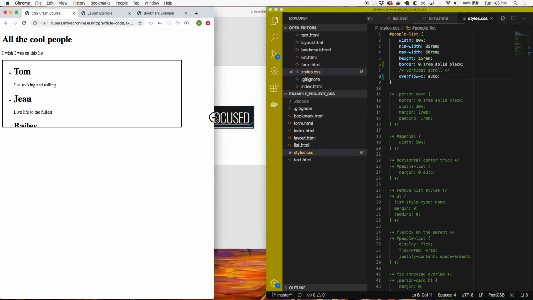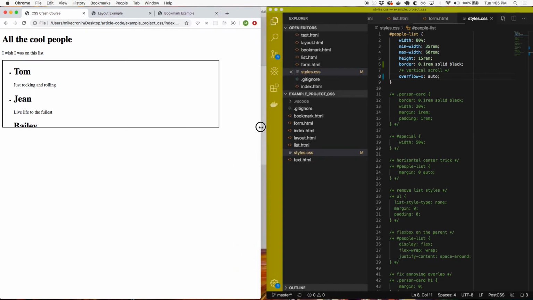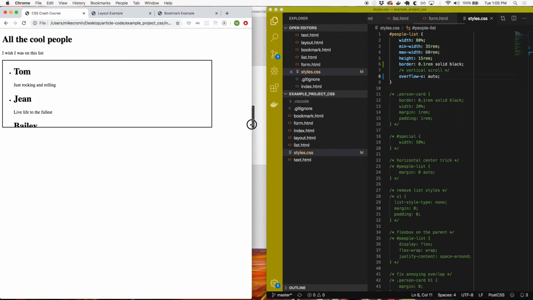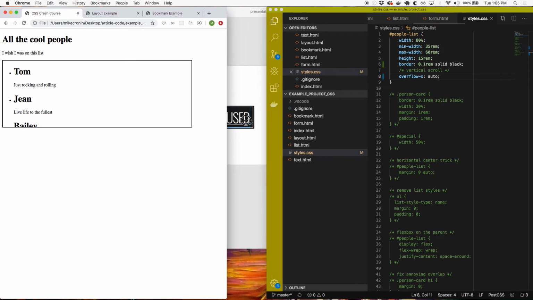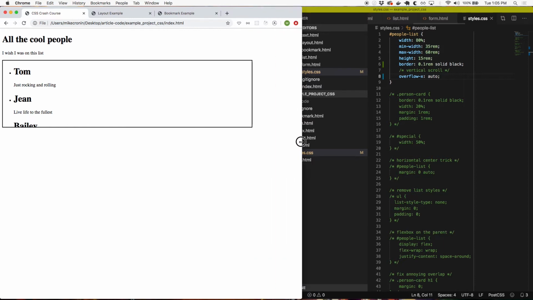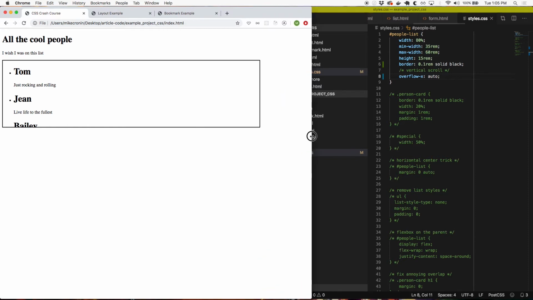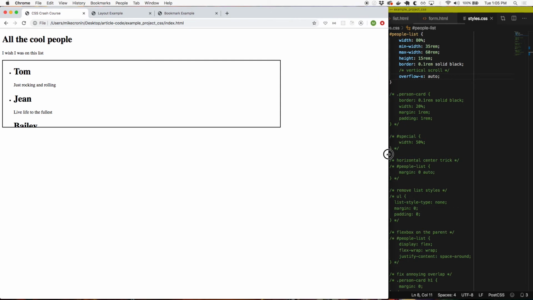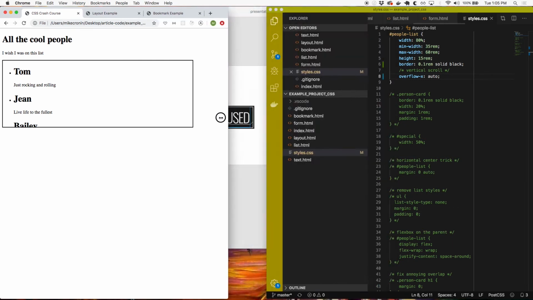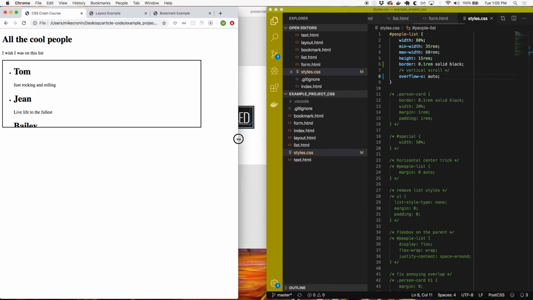See how it's sort of like an if-else statement. If it's greater than 35 rem and if it's less than 60 rem, it's going to be 80% of the page, the actual page that I am moving around. However, once it gets to 60, it's done. It stops. It will never be larger than that. And same idea if it's 35.